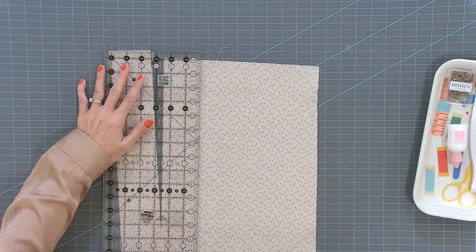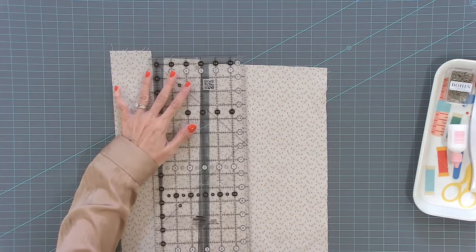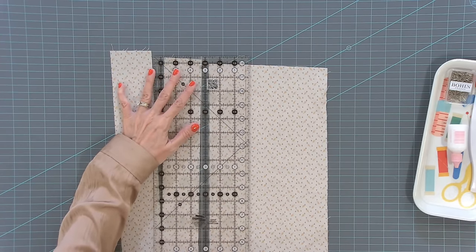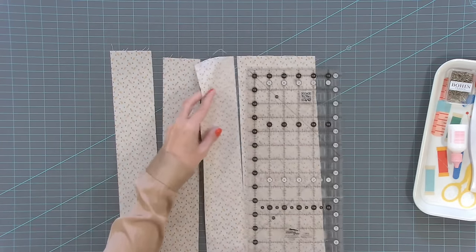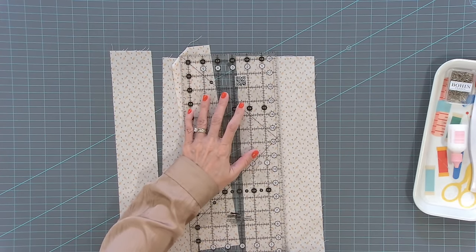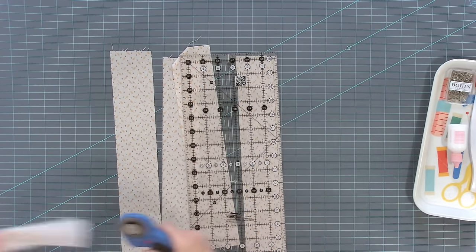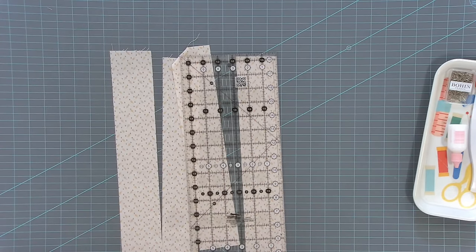I would say it's foolproof, but obviously coming to work today, we know it's not. So basically I'm saving myself time by not cutting down. I'm cutting this bigger, and I'm also not cutting down these rectangles to these sizes.